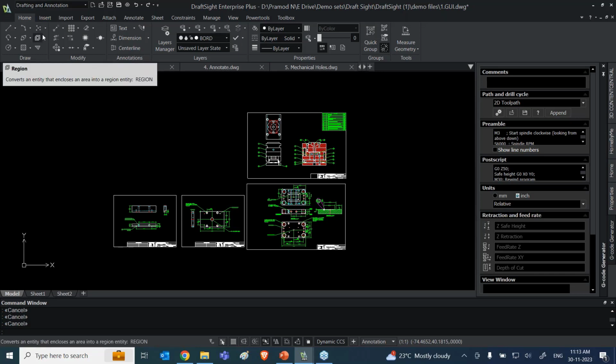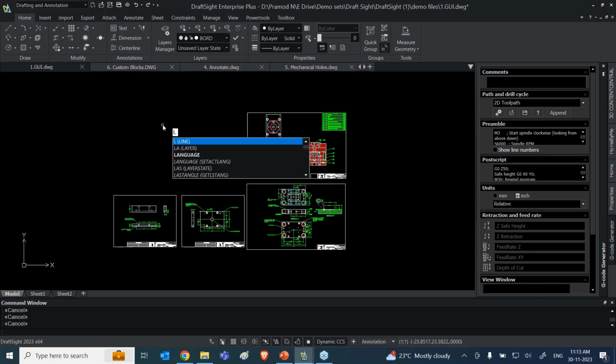So they would like to activate their commands using the keyboard. Even in DraftSight, any command you would like to activate works very similarly to the way you work on other CAD tools. It can be AutoCAD or any other 2D platform CAD tool. It is done the same way over here also.